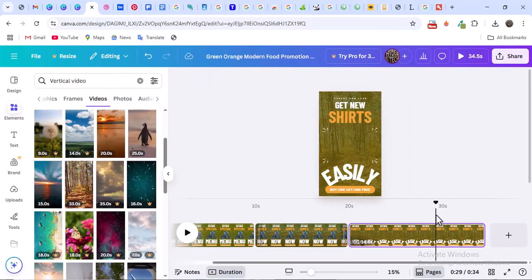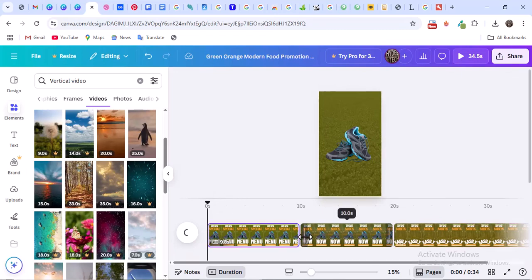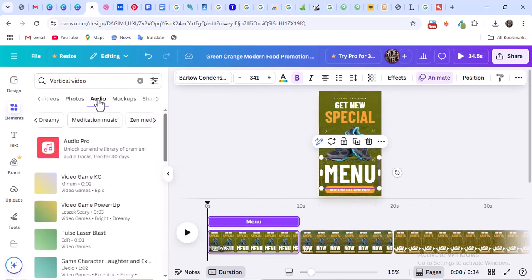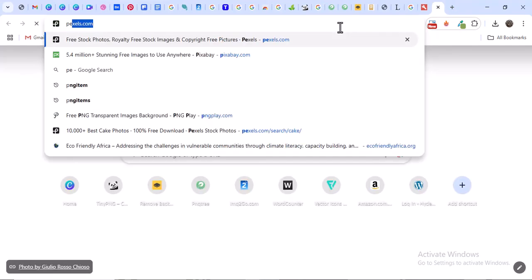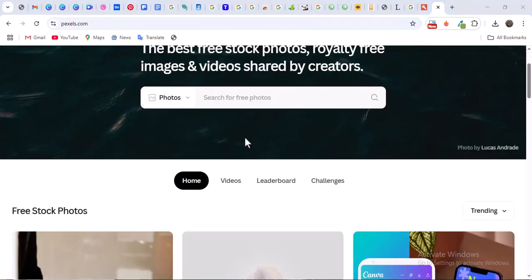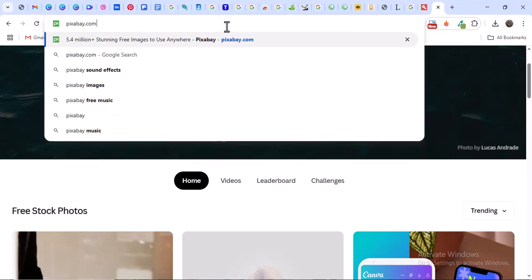After cutting all these things, if you want to add audio to it, like you want it to play with sound in the background, you can come here as well, search for audios, come to this audio, or you go to, I think it's Pixabay or Pexels. I think it's Pexels. Pexels has free downloads, but I think you can only get videos on Pexels. So let's go to Pixabay. Pixabay has it there.